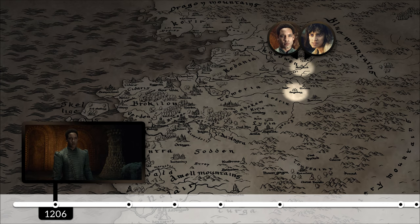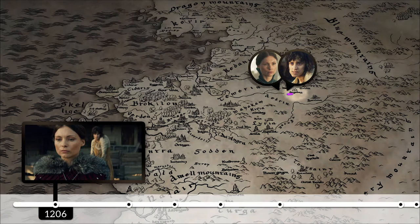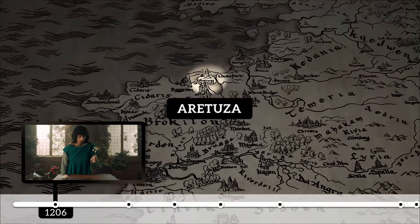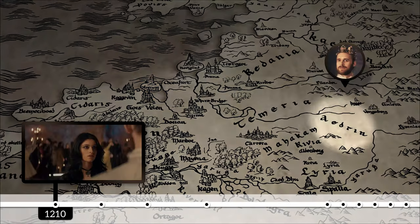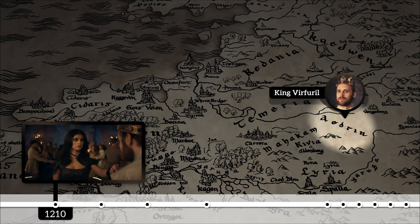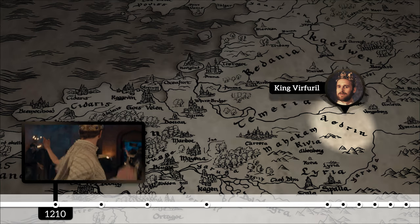Yennefer traveled just a bit up north from where she was. She is then found by Tissaia back in Vengerberg and taken to the Aretuza Academy on Thanedd Island in the other Great Kingdom, Temeria. She remained there for the next five or so years, until she went through her transformation, and soon after attended the Royal Ceremony, where she first met the King of Aedirn, King Virphoril. Yennefer being from Aedirn comes into play here because announcing she was from Vengerberg was what made King Virphoril choose her over Fringilla as his mage.